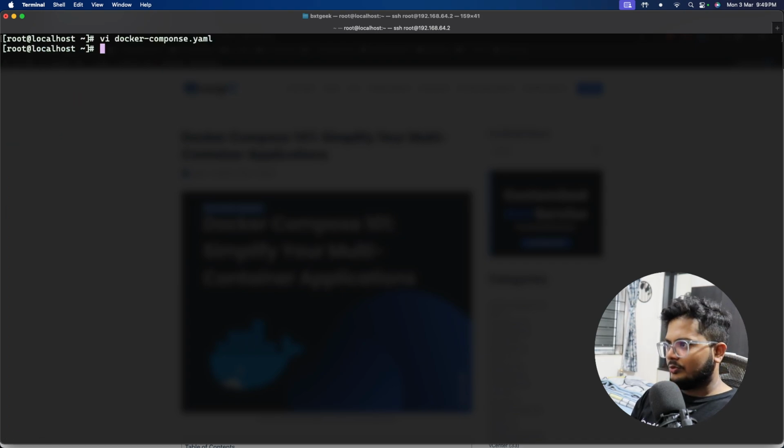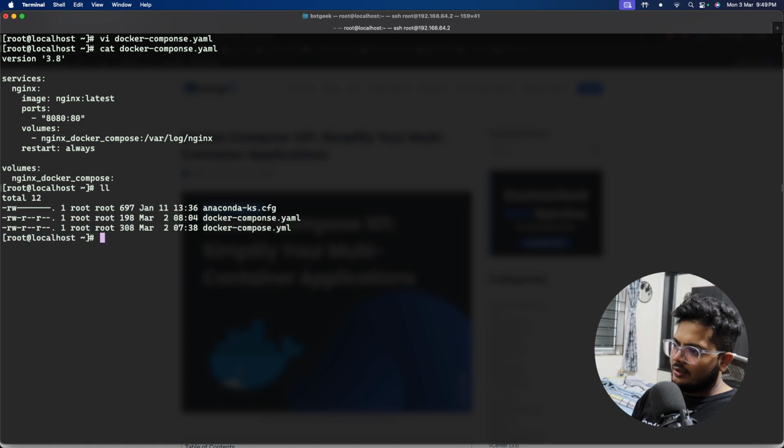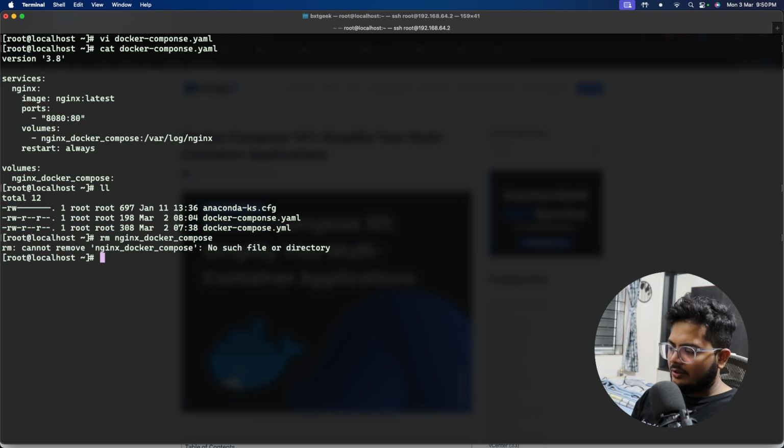Ctrl+W Q. We'll also do docker-compose. I think I just need to change the spelling, so it's okay. I believe I already have one file here, so we'll do rm on this file. No such file.